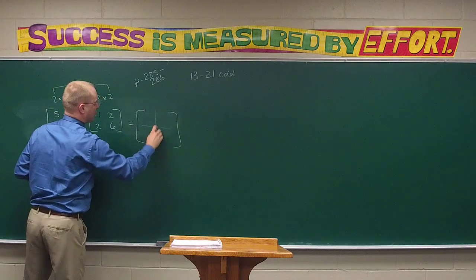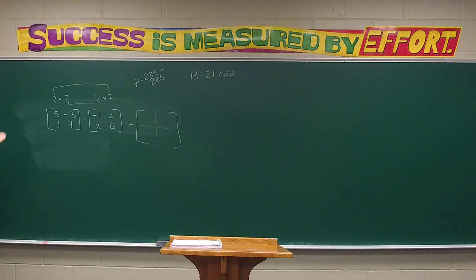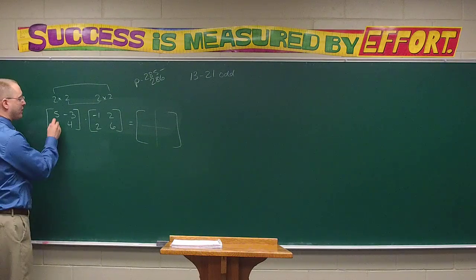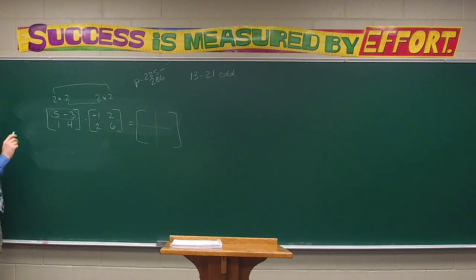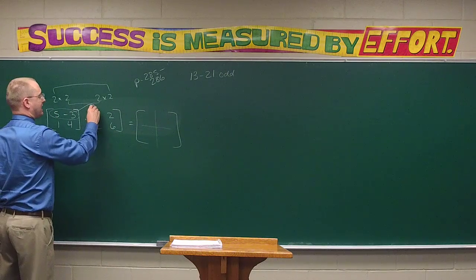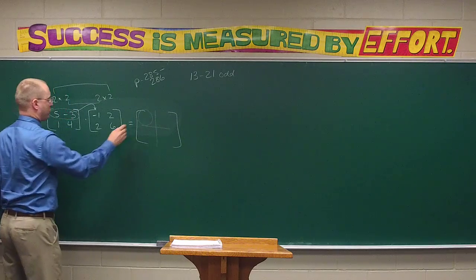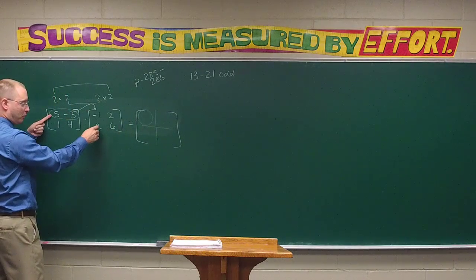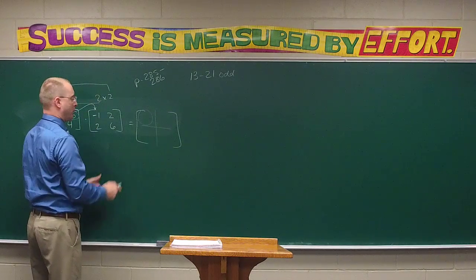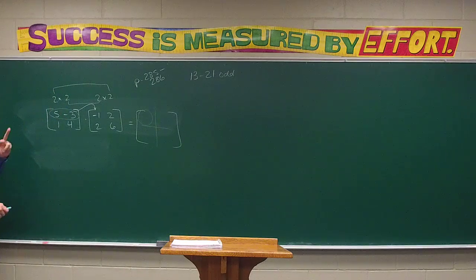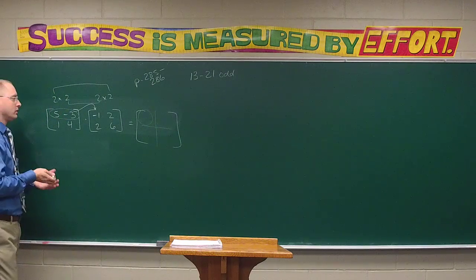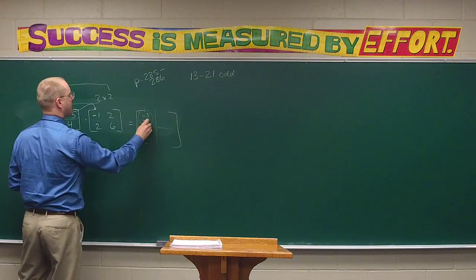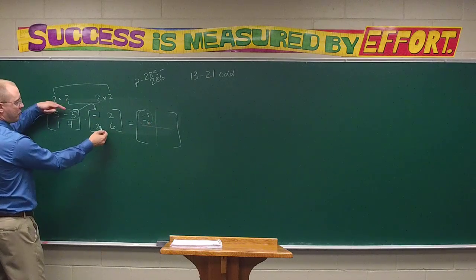Remember, I like to set it up a little bit bigger, and I like to divide into sections. Just keeps me from getting my numbers mixed up. But remember, we're going to take the first row and multiply it, class, by each column. So we're going to multiply here first, and that's going to go in this first spot. Row 1 and column 1 are going to go in row 1, column 1. And what two partial products do we write down, Michael? Negative 5 and negative 6. Negative 5 and negative 6 as we multiply these two and those two.